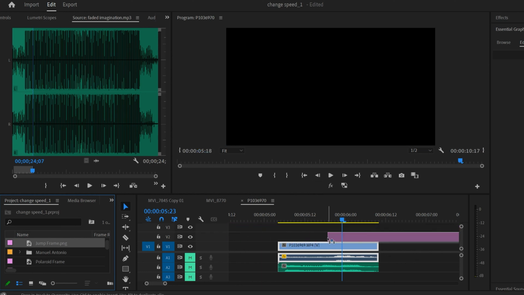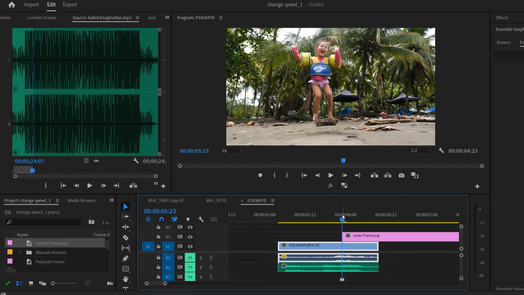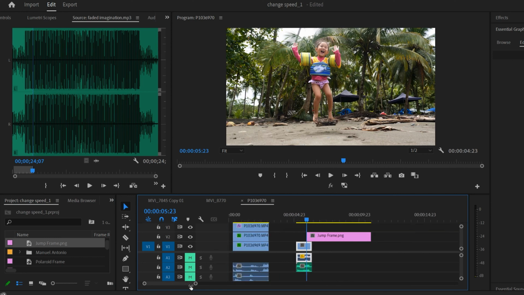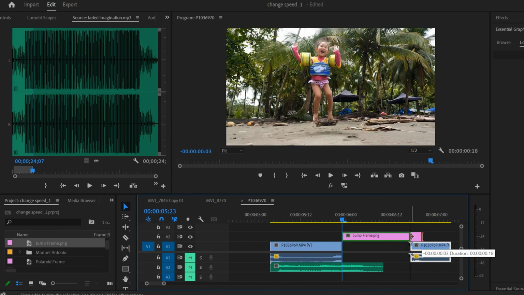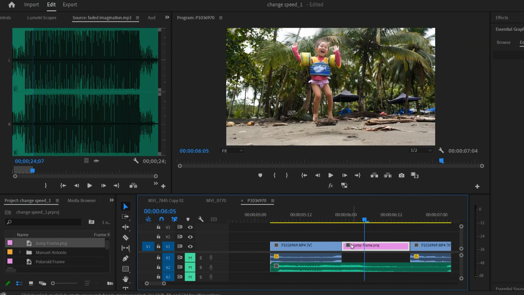And what you're going to want to do is line it up where your playhead was, because that's the frame that you took as the image. I'm just going to shrink this down. And then basically what you're going to want to do is use your razor tool right here to split your clip and move it down, and then make the image frame hold here the length that you want. Now, why would you use this method instead of just adding a frame hold segment, which was much easier? Well, you would use this one if you want to edit this image, because it's an exported image. If you wanted to edit it in Photoshop or something and then bring it back in.